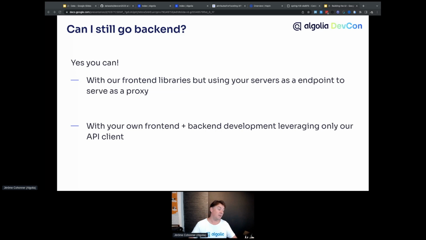If you have to, because sometimes you have to, go with your own front-end plus back-end development, you will use our API client directly on your backend.